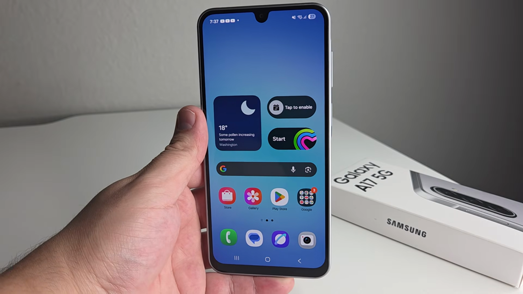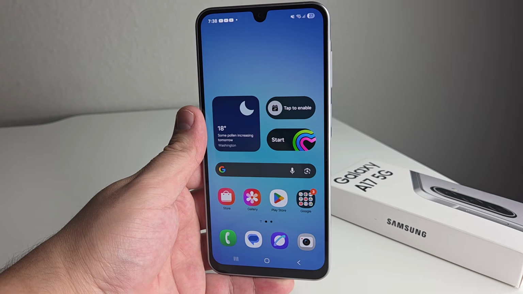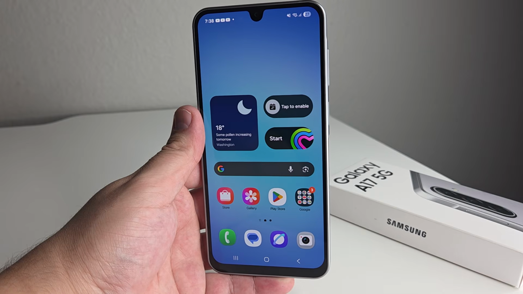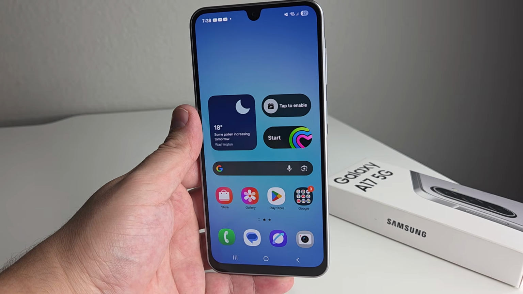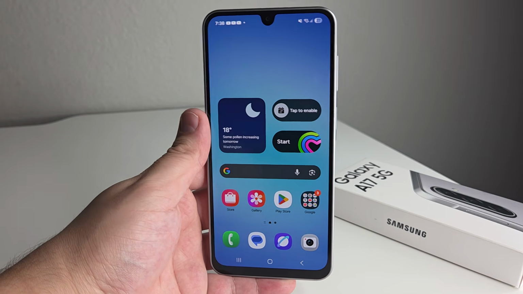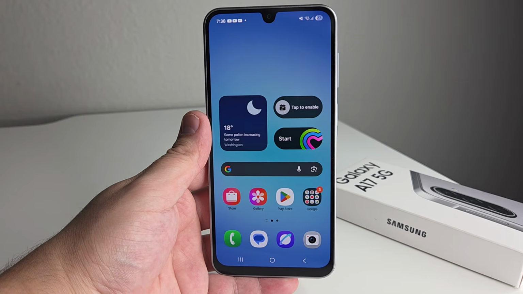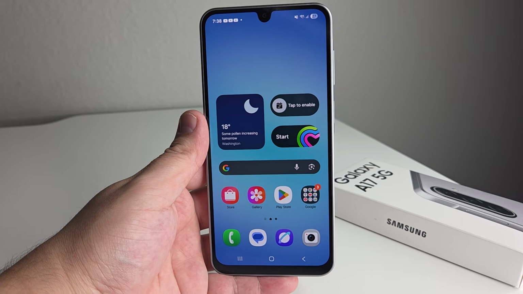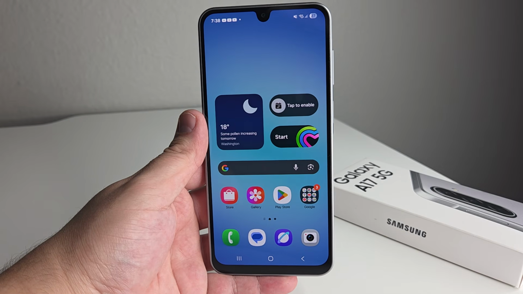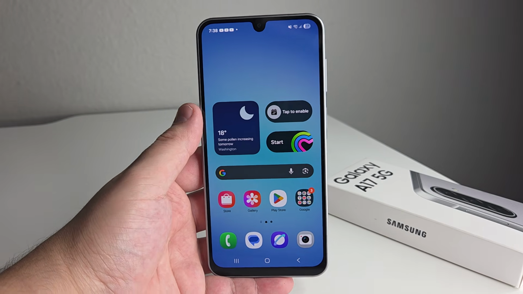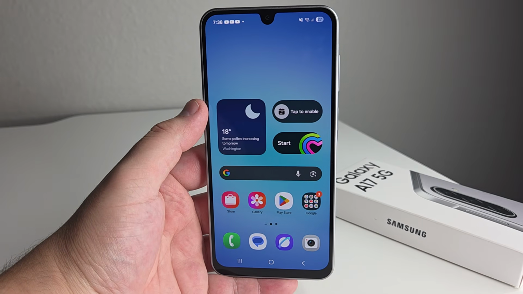Getting into the platform, the Galaxy A17 has Android 15 with up to 6 major operating system updates and One UI 7.0. Now for the Galaxy A16, it released with Android 14. It still does have those 6 major OS updates, but we only have One UI 6.1 on that device. As far as our chipsets though, they are exactly the same.